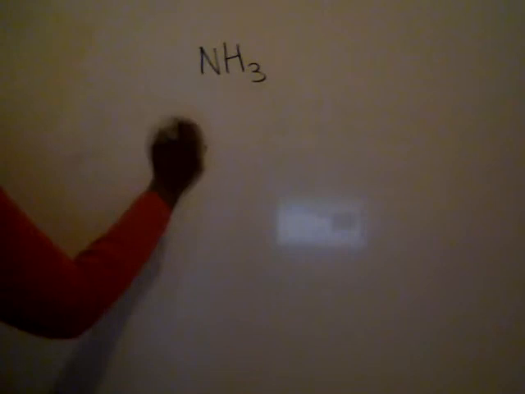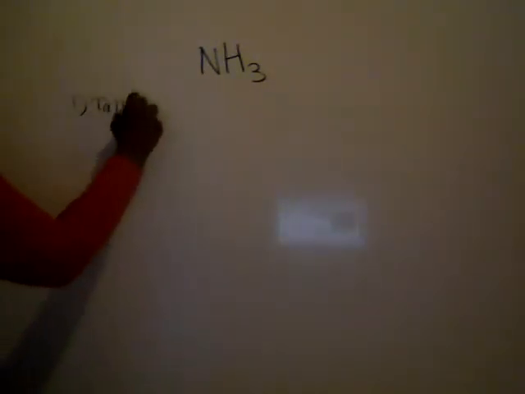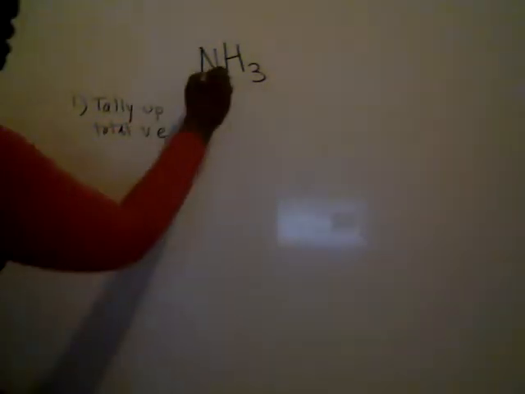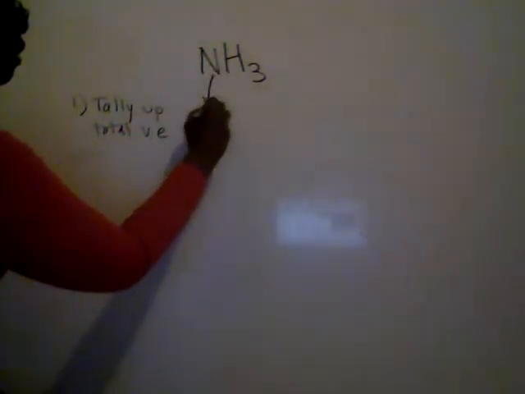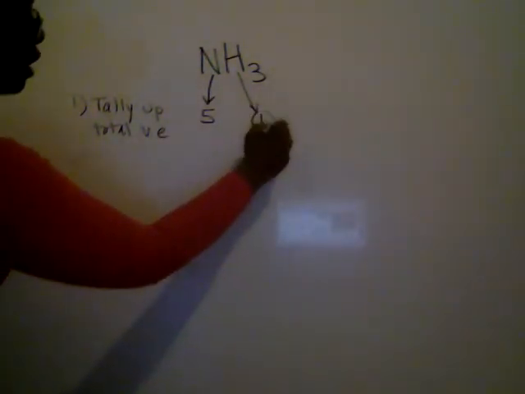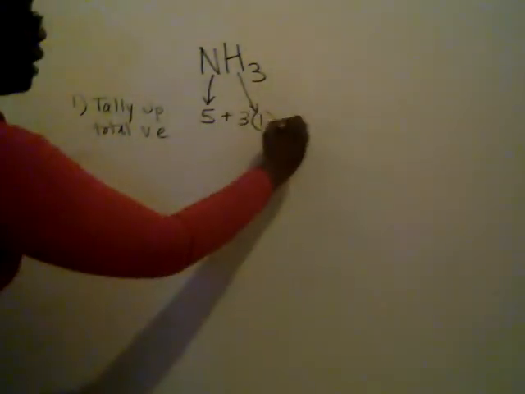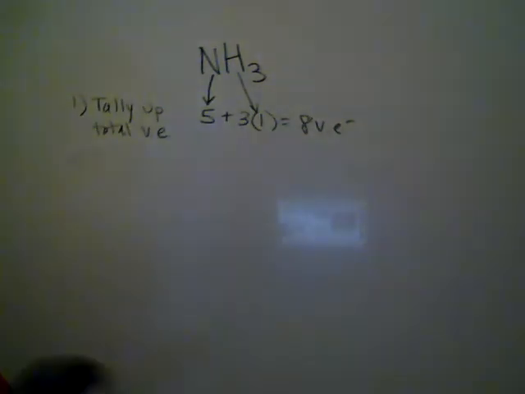So the first step we want to do is we want to tally up or add up the total valence electrons, V.E. So we want to tally up the total valence electrons for all the elements in that compound. We said valence electrons is based off of the column. Nitrogen is in the 5th column, so it has 5 valence electrons. Hydrogen's over there on the far left of the periodic table. It only has 1 valence electron, it's in that 1st column, but there are 3 hydrogens here. So total, we actually have 8 valence electrons that we have to work with. So again, VE is valence electrons.